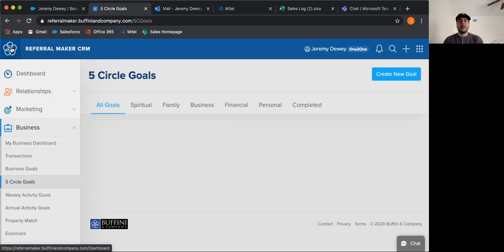But the 5 circles stand for different things: spiritual, personal, family, financial, and business. All of these things affect the business circle. Brian does put this in order of importance in his belief. So it goes from spiritual, family, business, financial, and personal. Those are all in order from Brian Buffini. As far as the business circle, again, it's where we focus. So we understand that there are some things, financially and personally as well, which affect the business circle.